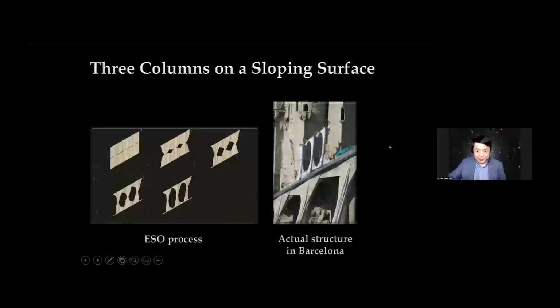And if you go to Barcelona next time, have a close look at the columns on the Passion facade. These columns were designed based on some of the joints left behind by the original architect, Antoni Gaudi. And also, this was further improved by Professor McBurry through parametric design. If you compare our result with the actual column, you can see they're almost identical in their shape. This is not a coincidence.